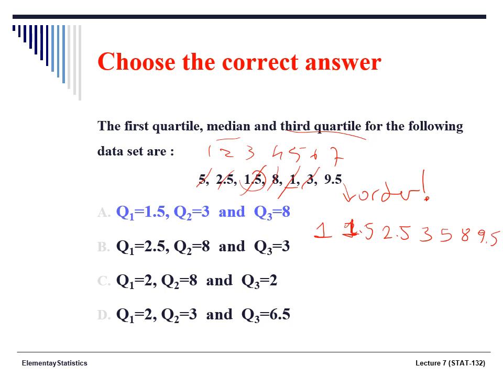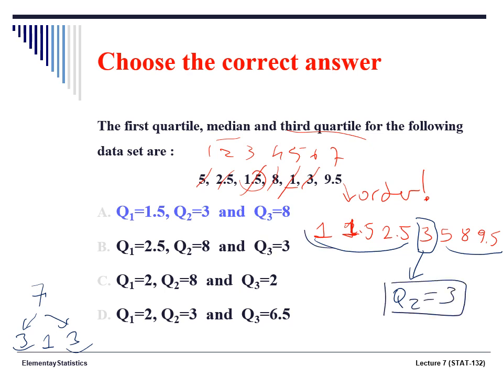Then we find the median here. We have 7 numbers. In 7 numbers, we will have 3 and 3, and then 1 in the middle. Because we have to divide into 2 equal parts, it will be 3 numbers here and 3 numbers here. So this becomes the median. The median is also called the second quartile. It's 3. And now the median of this part is called Q1, which is the middle term here, 1.5, because we have an odd number of numbers.